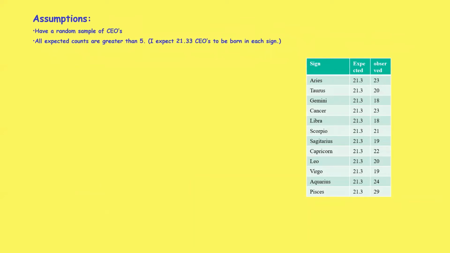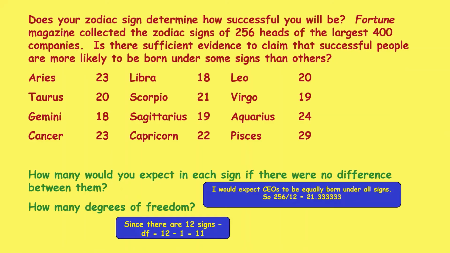So let's actually conduct a full hypothesis test here. As always, start with assumptions. We need a random sample. Again, it stated the word random, so random SRS, check. We need to check that our expected counts are greater than 5. With a chi-square test, you always need an expected column and an observed column. The expected column we calculated from our total of 256 CEOs. We divide that by 12, so we get 21.3 in each one. Observed is what we actually got from the tables. Notice in the last slide, the magazine collected the data and gave us the observed values.